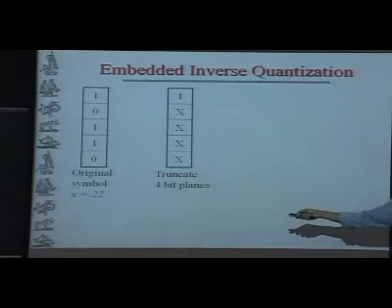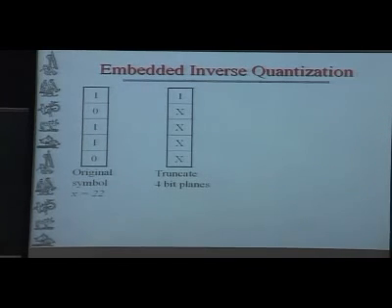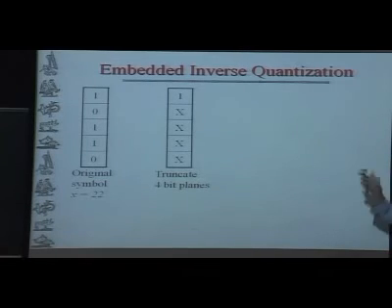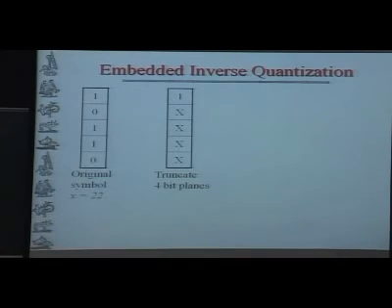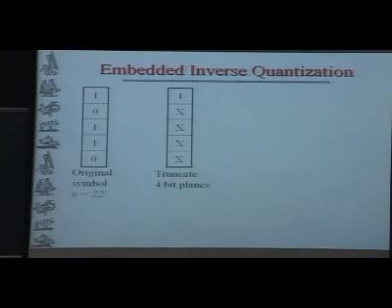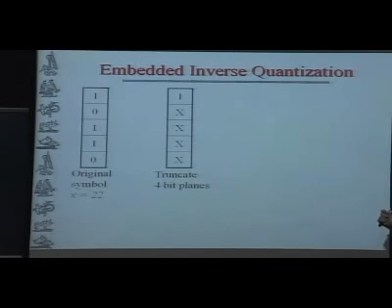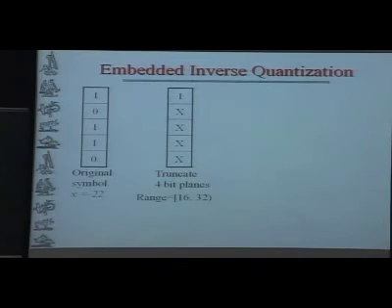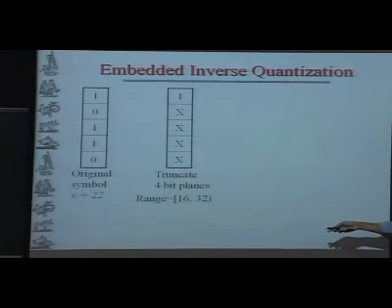Can I think what is the range? If I'm a smart decoder, I receive a 1. Is there anything that I can say about the behavior of x? It lives from 16 to 32. Is that a good guess? It's not a guess, it's true. I receive a 1, so I know the range is anywhere from 16 to 32. I don't know exactly where, but I can tell you that's the range.